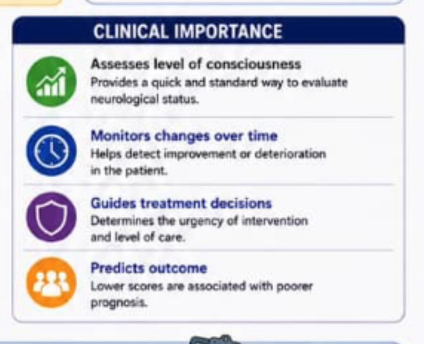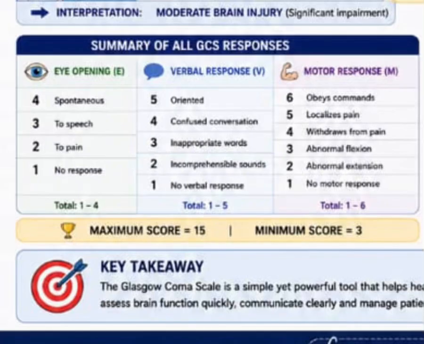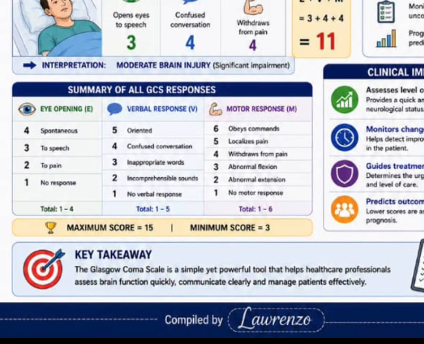Are you getting now? So I hope it all makes sense to you and you have understood everything I've talked about here about the GCS. Remember that the GCS is what? The eye opening, verbal response, and what? Motor response. 1 to 4 for the eye opening, 1 to 5 for the verbal response, 1 to 6 for the motor response. And the Glasgow Coma Scale is a simple yet powerful tool used by healthcare professionals to determine brain function and the ones that need urgent care, to know the level of care that you can give to a patient, and also monitor progress.